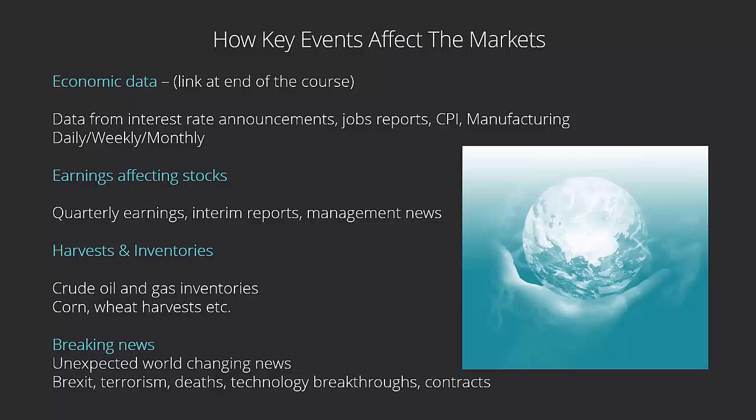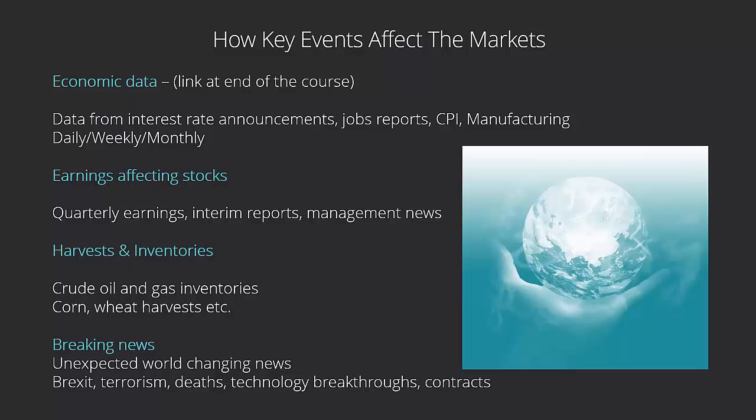We have Brexit. Now, it wasn't unexpected. We knew that there was a vote. The British citizens were going to vote, but the outcome was unexpected. So there's always that surprise from unexpected scheduled news. Then we have the unfortunate things like terrorism and deaths. So if a world leader was to die, that is going to affect a market, because people are going to think, oh, do you know what? Now the country doesn't have a leader, we may well be in a bit of turmoil. Is that going to do the economy any good?